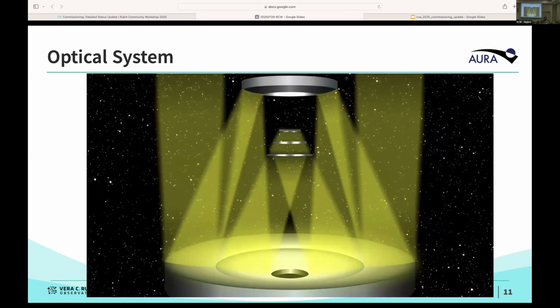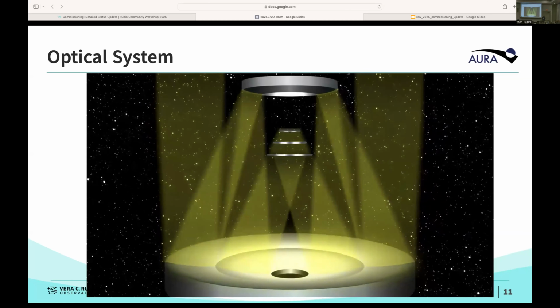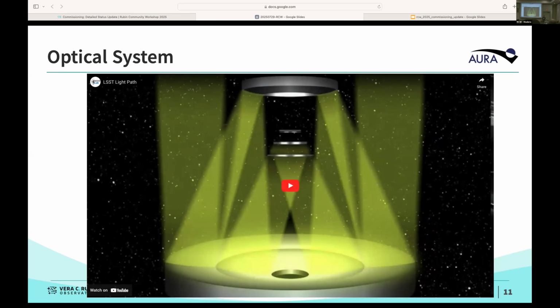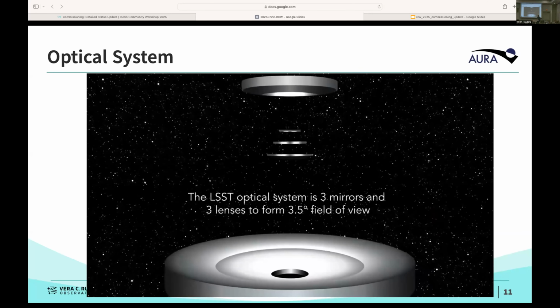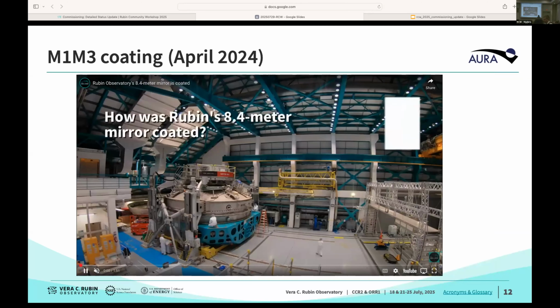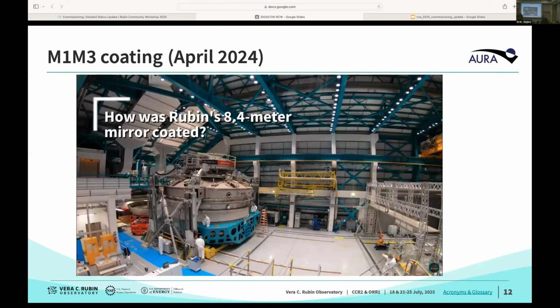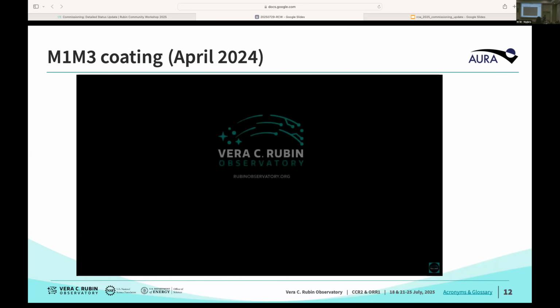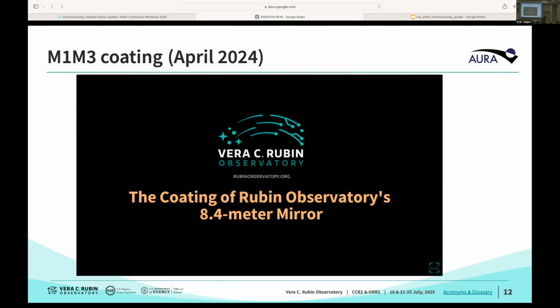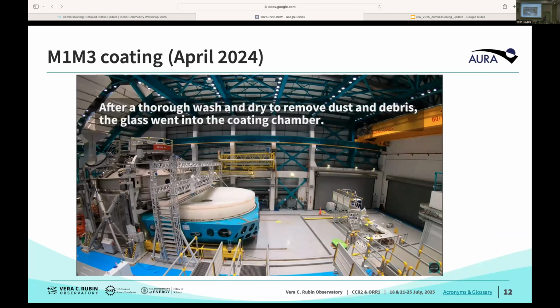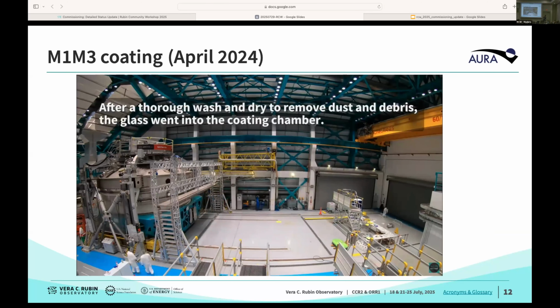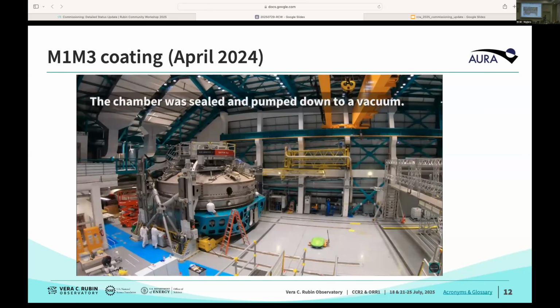To make our telescope stop moving after we move really fast, making a short telescope was important. So our mirror number 1 and mirror number 3 are the same piece of glass. Over the last maybe 15 or 16 months, this was just over a year ago, April of 2024, we were coating our primary tertiary mirror. It looked like that for a little while. It was covered in a blue coating to keep it safe before that. We stripped that off and we coated.